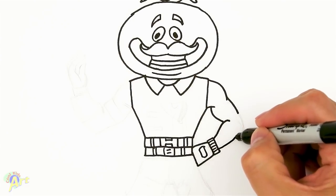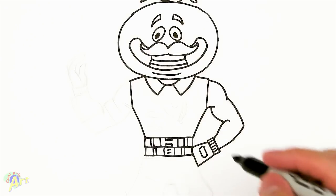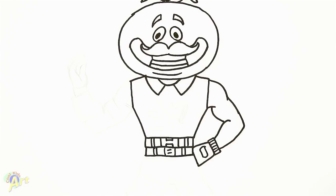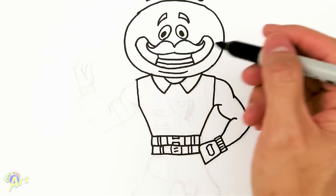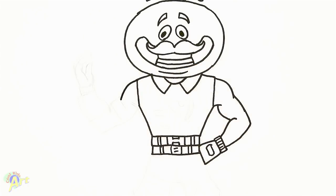Okay, and then for this one, we're just gonna curve it until we meet up with this corner. All right, so it's actually easier to just draw the hand first before you draw the elbow. All right, so let's move on to the other arm. And so this one's gonna be kind of folded upward. So elbows, the shoulder's gonna be the same.